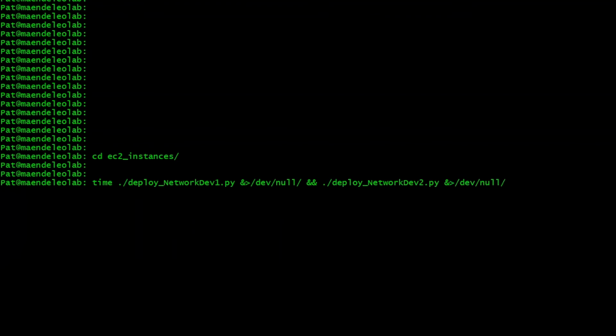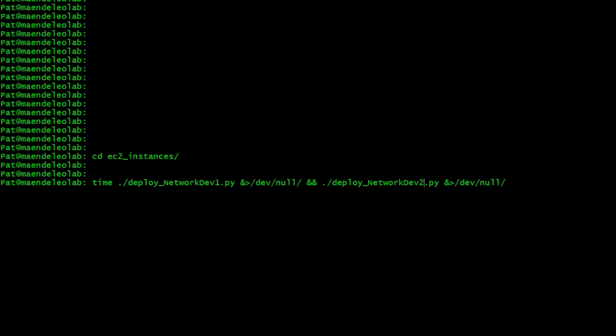Again, we'll go over in details during the wrap up. We'll go over the code, what I'm using, what language, what am I doing with it. But for now, I'm going to just initiate the script. And basically inside the script, we have an environment for the EC2 instances that we want to deploy for customer number 1 and customer number 2. And this is all this is doing. This is just a file that contains the desired state of what we want to have in terms of EC2 instances.